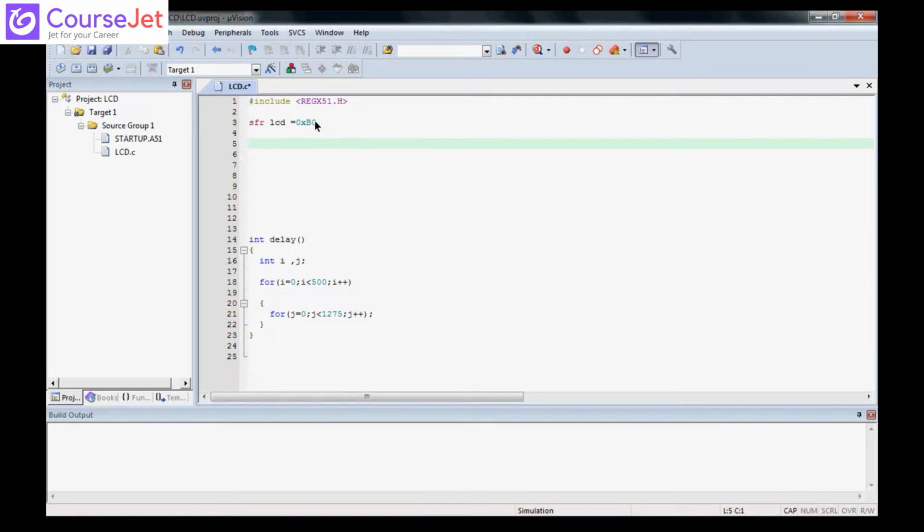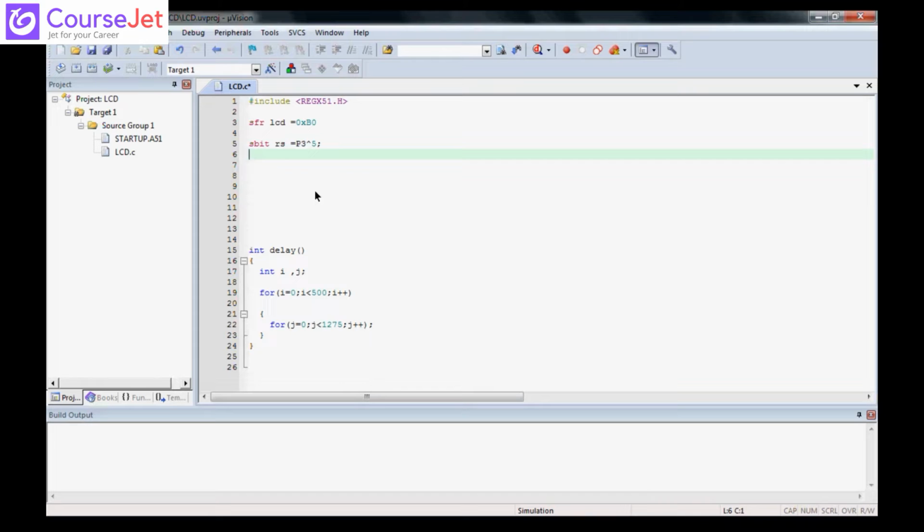Next we are connecting RS, RW and enable. Rather than writing every time P2.5, 2.6, 2.7, I'll name each pin. I'm using sbit, naming it RS, and connecting it to P2.5. Similarly, the RW pin, which is the read or write pin, I'm connecting to port 2.